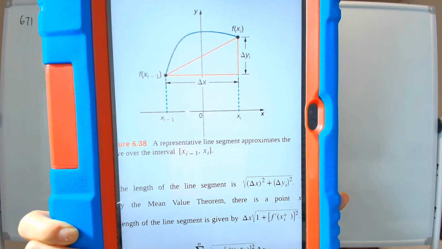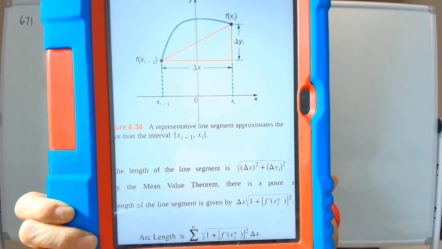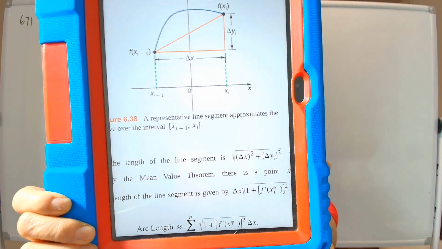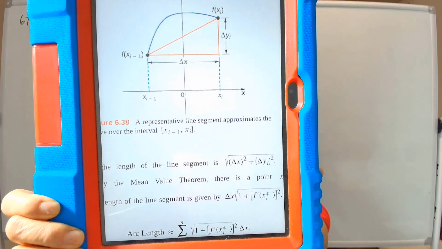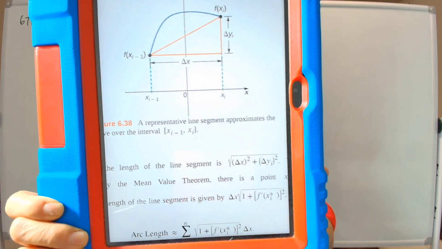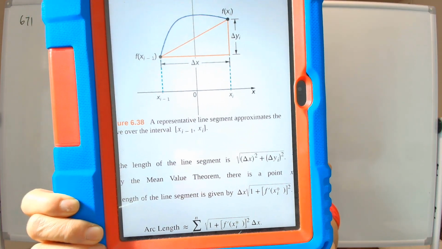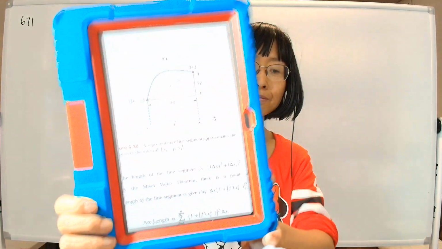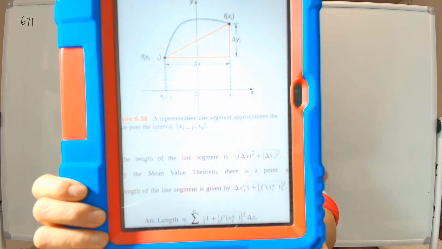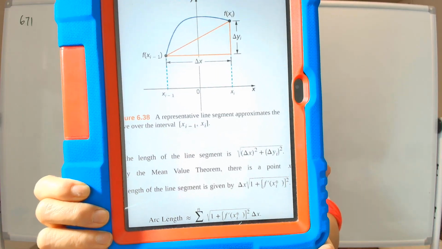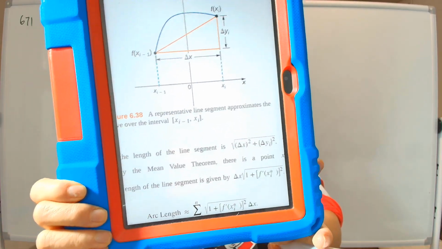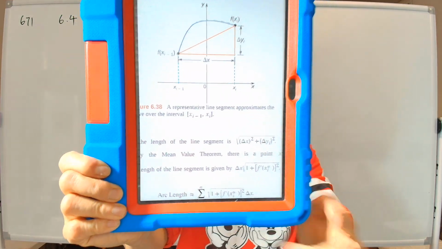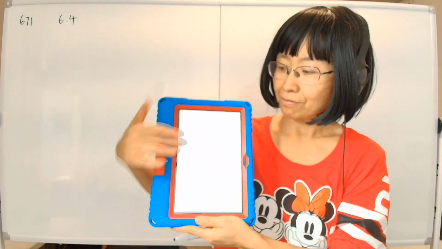Okay, we're going to start doing a small amount, where we calculate the x-axis difference as delta x and the y-axis difference as delta y, and imagine it to be very, very small. Because the smaller it is, the easier it is to approximate. And what we're going to do is calculate the hypotenuse, just a slanted line from this point.